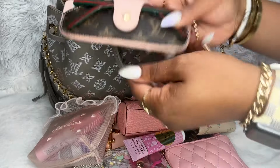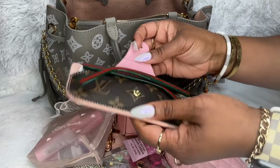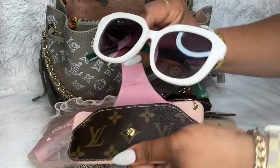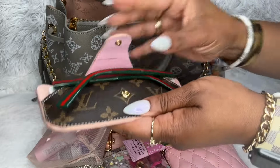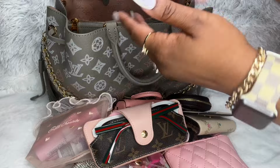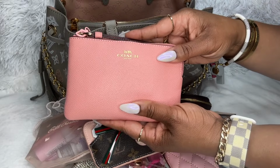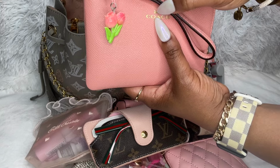And in here I have my sunglasses in this little case. And y'all, I just figured out how to use these. I was putting my glasses in this way, but they actually go this way. Sorry if you're hearing doors slam. People are moving around. So I have this Coach wristlet, and I have this little charm attached to it.